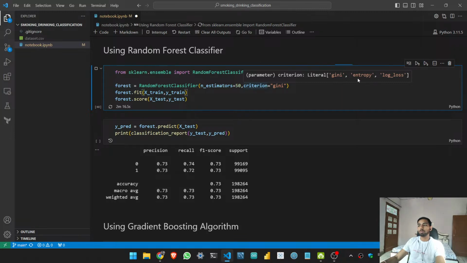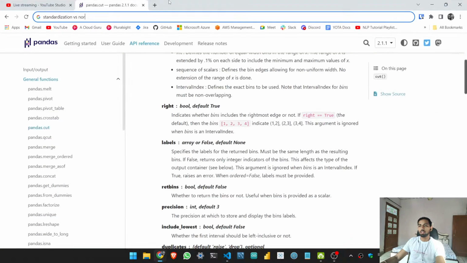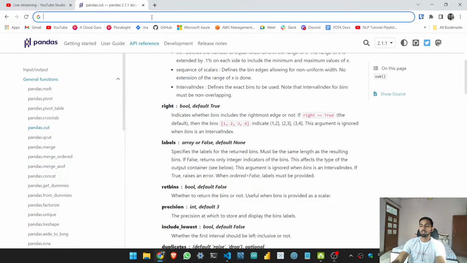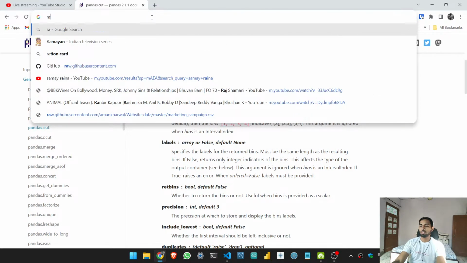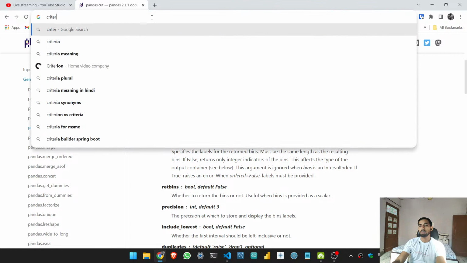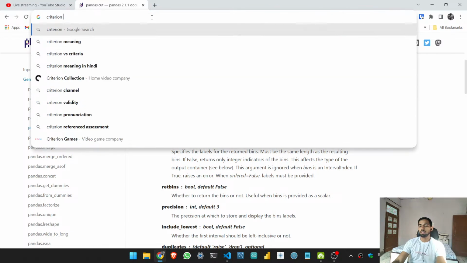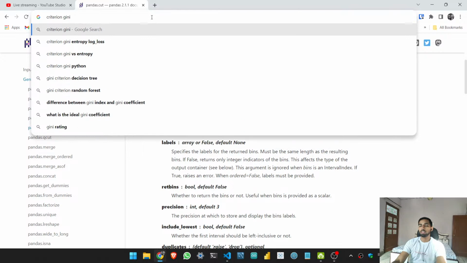In entropy the computation is very difficult. We can do Gini or entropy.